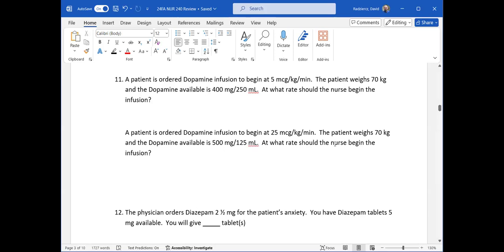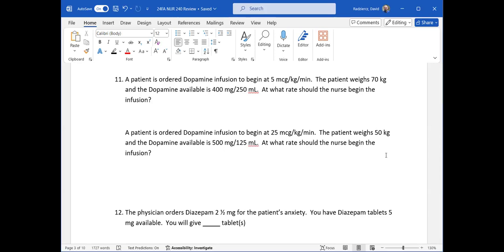It gives you a patient's weight. So I'm also going to change that. Let's just make it 50. All right. And then we want to do our calculation. So if you watched any of the previous 240 reviews that I've done, you've seen me work through this question. I always say, sometimes I'll start in a particular method and then I'll do something completely different. So it's probably what I'm going to do here.